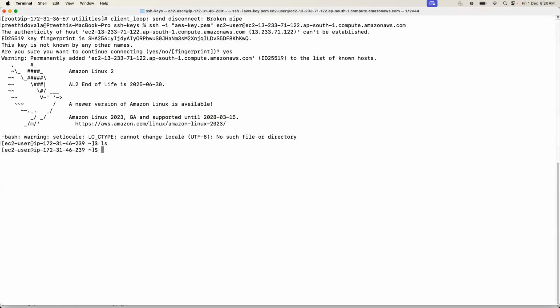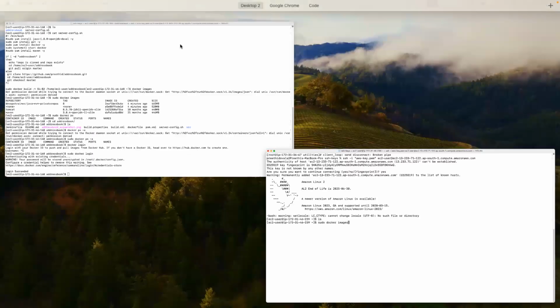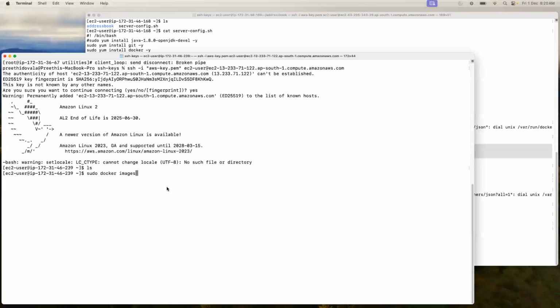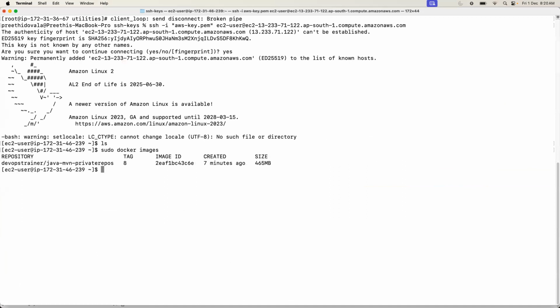Because we did not do server config, we did not do git clone. Nothing is there. But Docker image. Which image? Do you have base images also here? Think and tell me. No. In the build server, I have these three images, right? Tomcat, Maven. Will you have those images also here? No, only the one which is running.